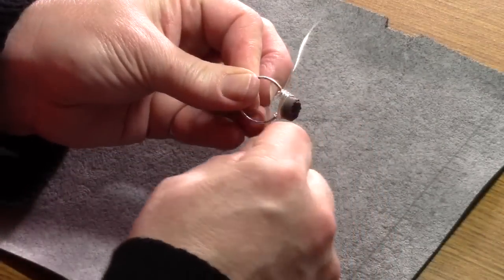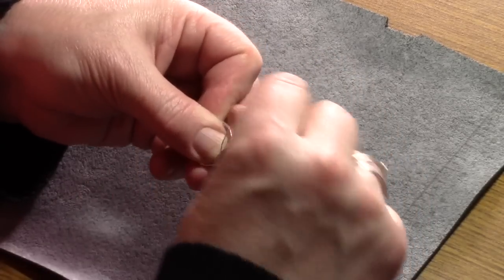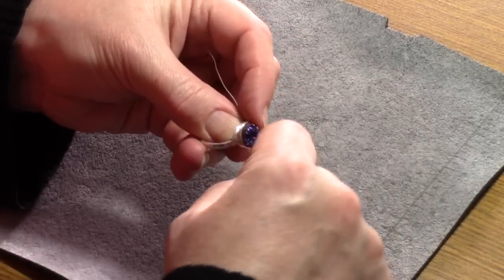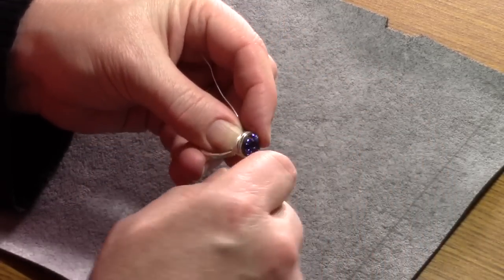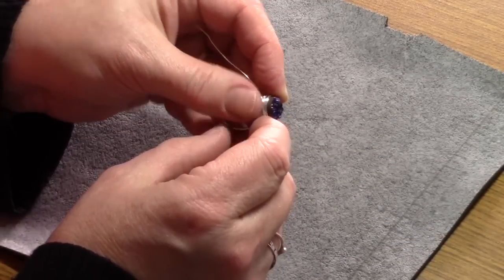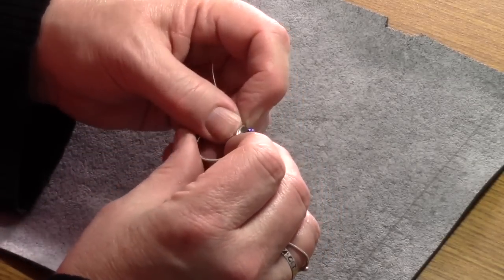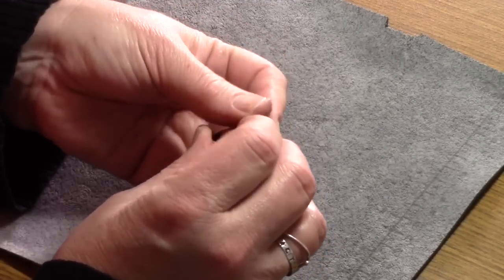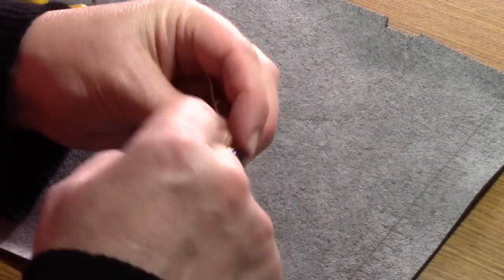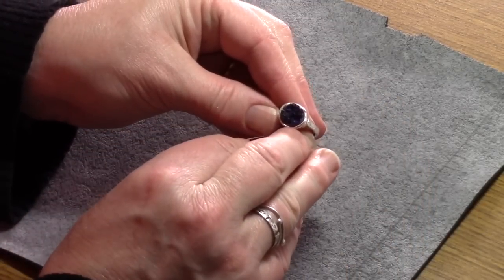It's going to be a starting point for me to wrap, and I'm just going to start to wrap up and continue to wrap up the side. Okay, and this is where you're framing that bead. Okay, and again, it can spring out of place now because it's not stabilized yet, so you just want to make sure, if it starts to slide up, just push it down. Okay, and continue to wrap until you feel like you've wrapped as much as you want. Okay, so this is what we have so far.